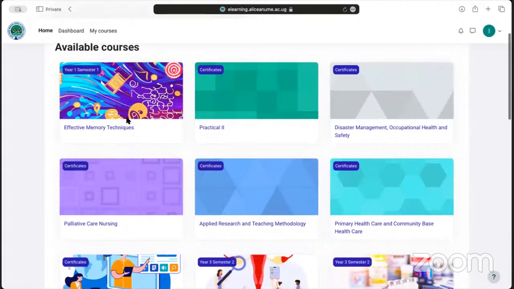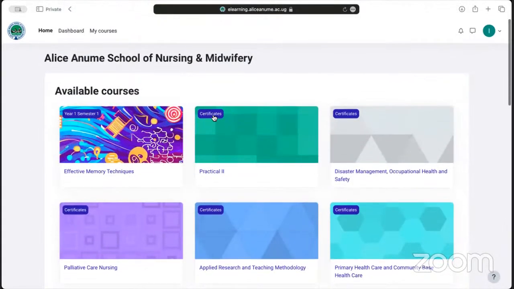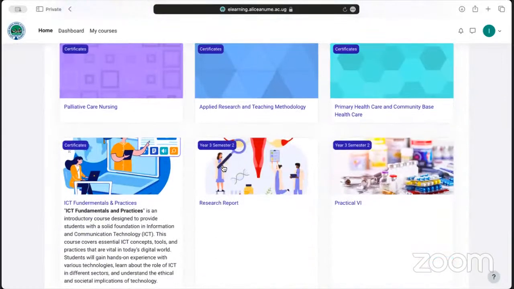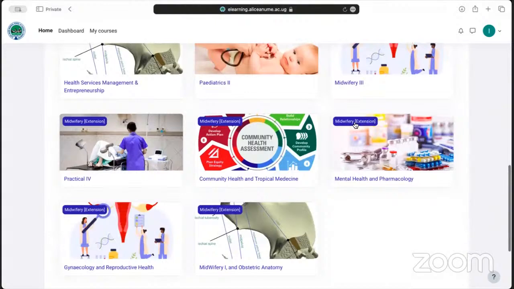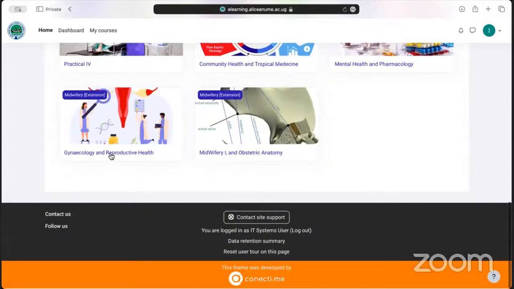Once you start using the system, we shall remove these demonstration ones. If it is for certificate, it will show that this course is under certificate. If it is diploma, you'll see it under diploma. If it is for year 3, semester what, you also see it from there. If it is for extension, you should be able to see it.